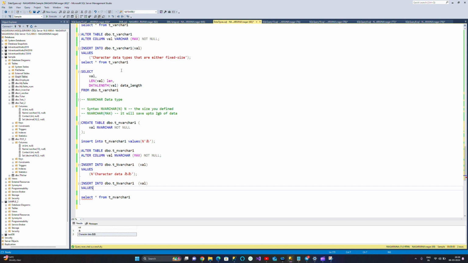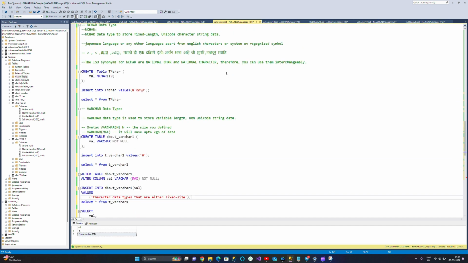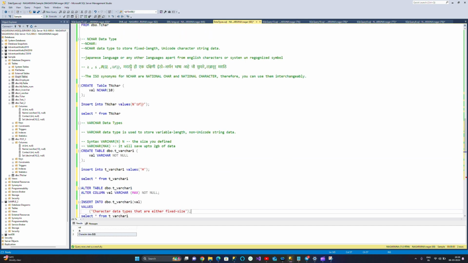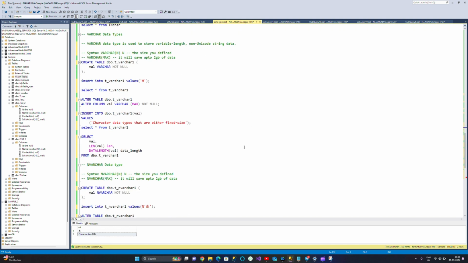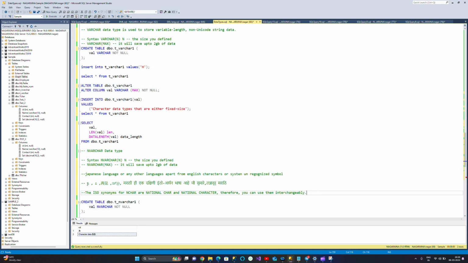As I already told you guys, suppose I want to put this data. Copy, paste here. So I want to insert this data into varchar. Just see that again.